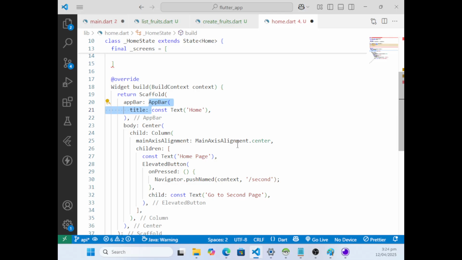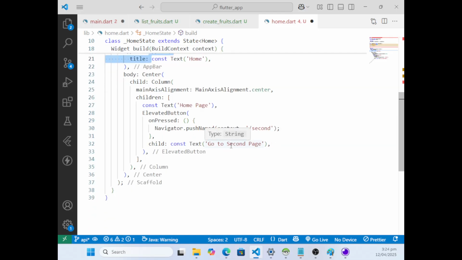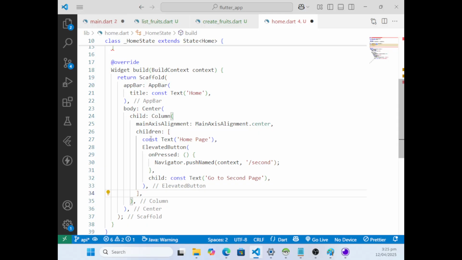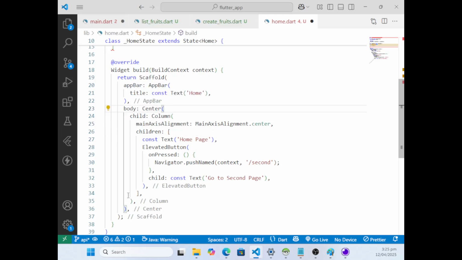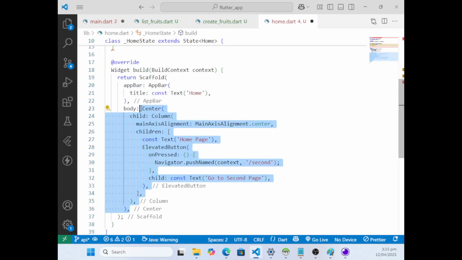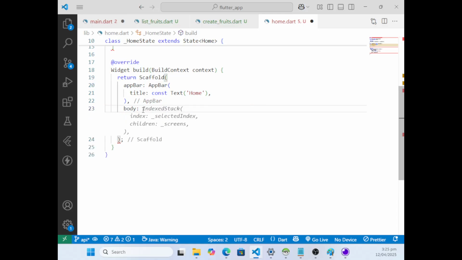Scaffold. Okay. I'm just going to create this one. Remove the body. I'm just going to delete this one. This is suggested by the autopilot. Okay. Let me remove that for now.